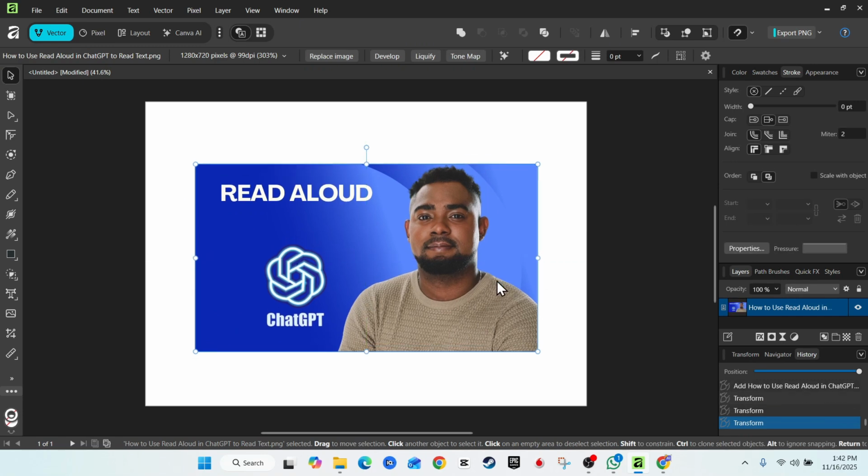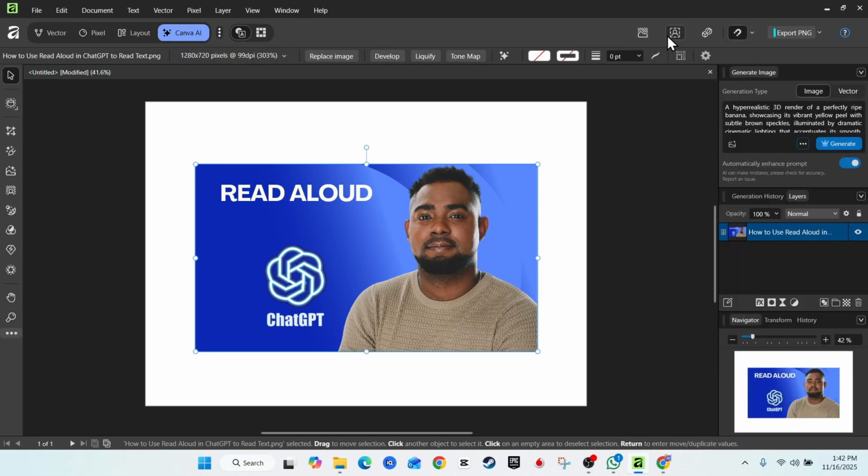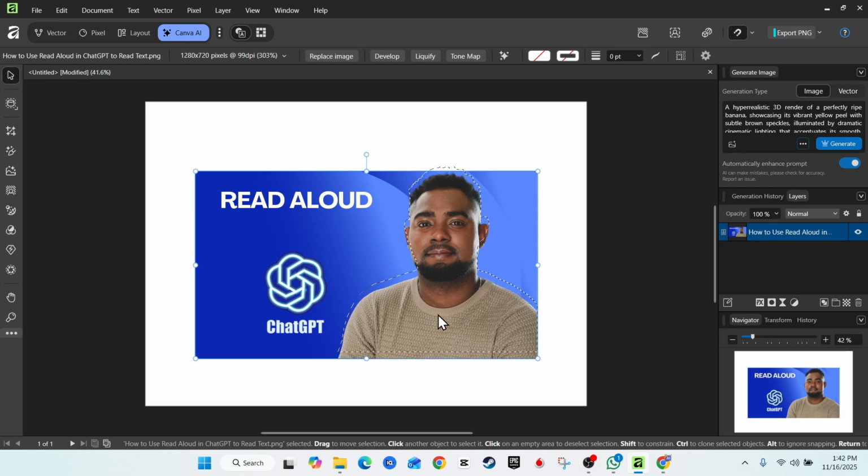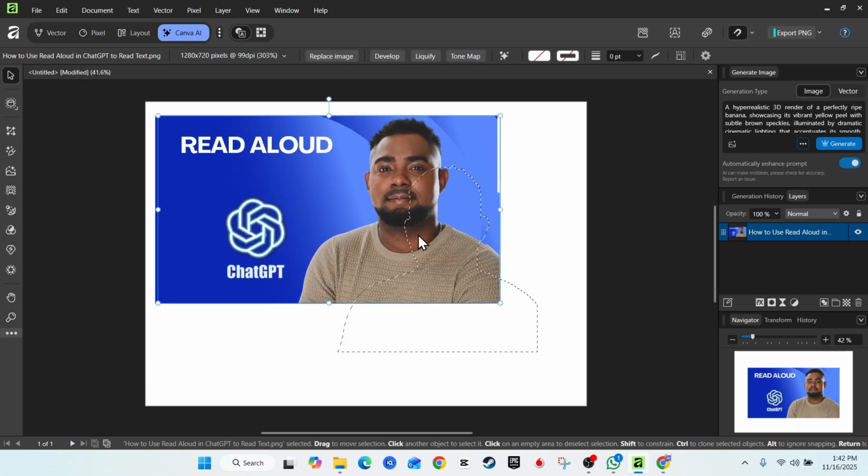And if I want to select a subject, for example, a person right here, all I have to do is click on Canva AI in the upper left and then use the subject selector in the upper right hand side. You can see it right next to Remove Background. So click on that subject and you will see that the AI is going to go ahead and detect the subject. And as you can see right here, it starts to highlight me in that image. How cool is that? And so guys, I can easily move this. I can do whatever I want, as you can see right there. How cool is that, guys?